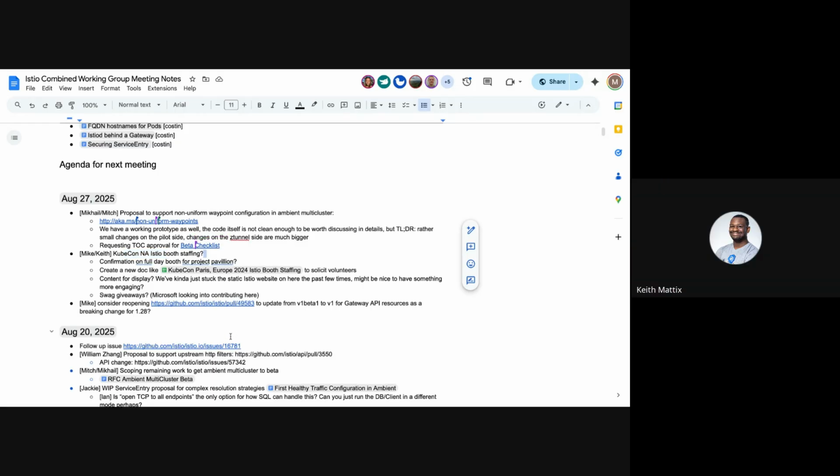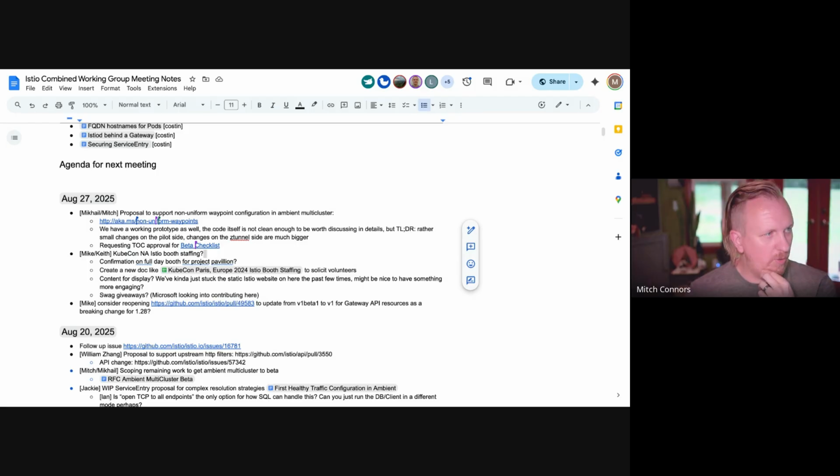This topic might be a steering question, but do we have any plans for KubeCon North America booth staffing? Has anybody had an update on that? And should we get a sign-up sheet going once we know the hours? We do have a full-time booth. I'm not sure they've published the schedule yet, but we could probably start a sign-up and adjust when the schedule comes out. We roughly know what the schedule is going to be. It doesn't change much from one year to the next.